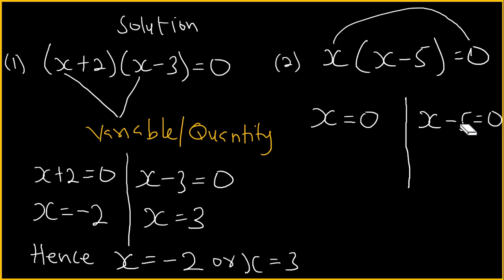We want x from this equation, and our x is computed as 5. So what are our roots? They are 0 and 5. Our conclusion would be, therefore, x is equal to 0, the smaller number first, or 5.